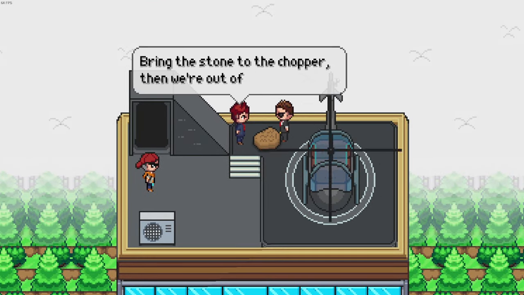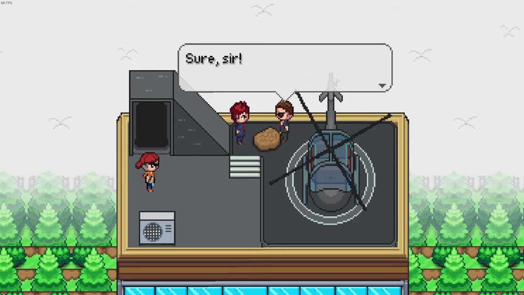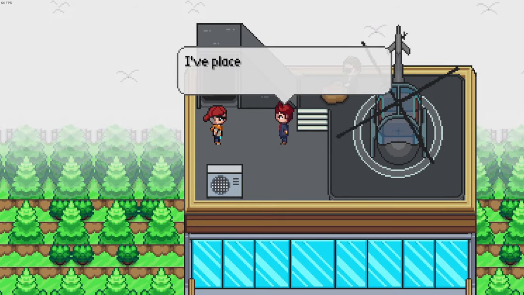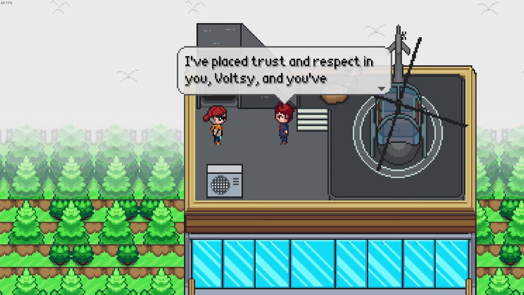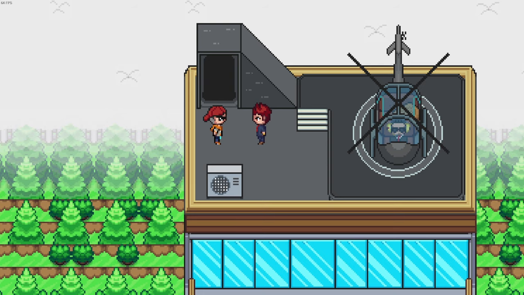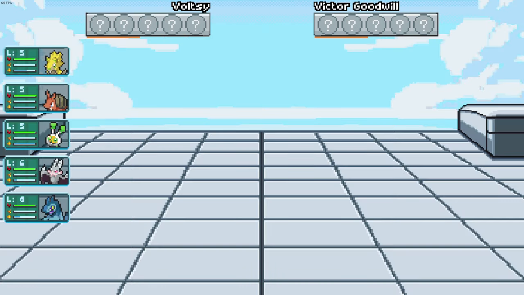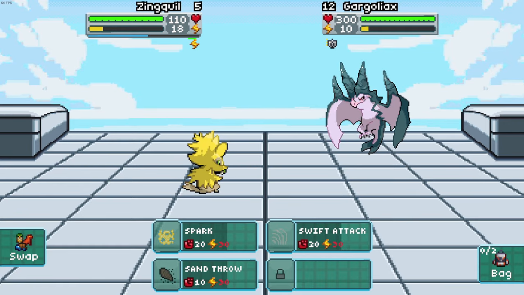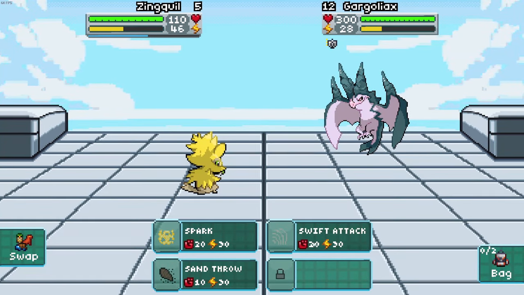Helicopter. So bring the stone to the chopper, then we're out of here, sir. So I'll take care of that one. Hey! I've placed trust and respect in you, Voltsy, and you've betrayed me. Now you'll feel the consequences of your actions. All right. Oh my god, you got 5? Okay. Oh my god, this is going to be a tough fight.